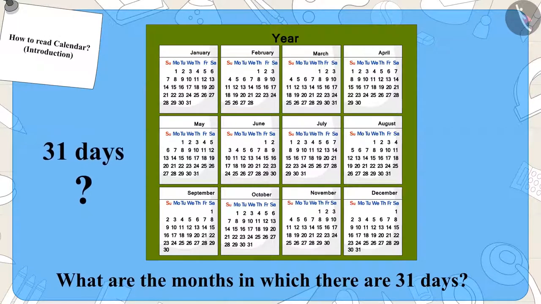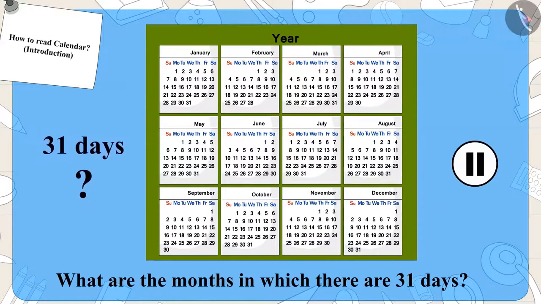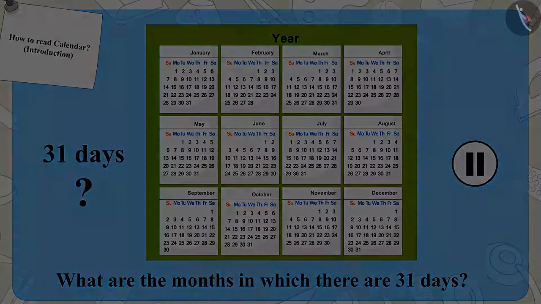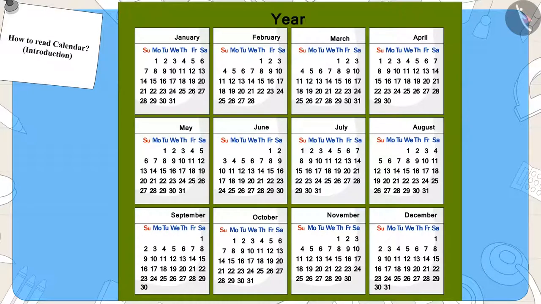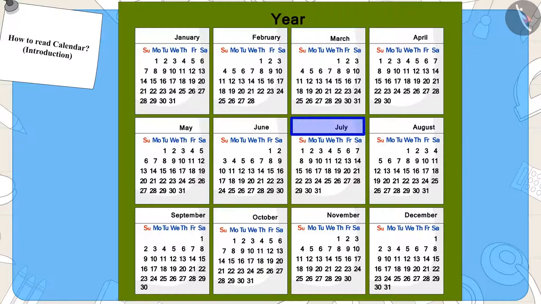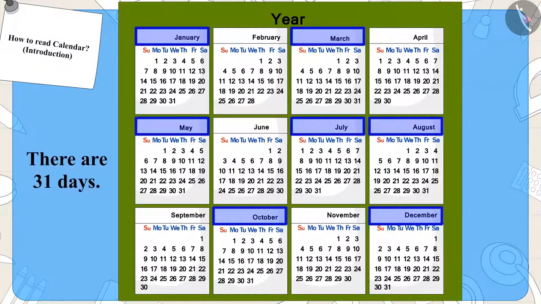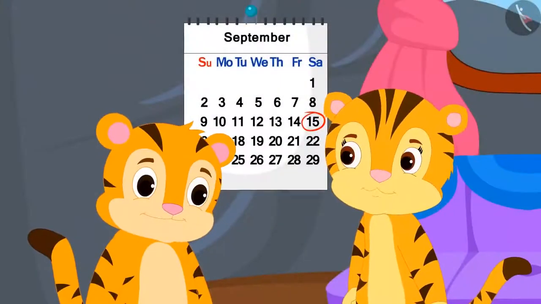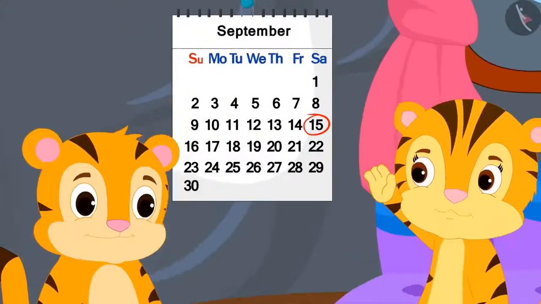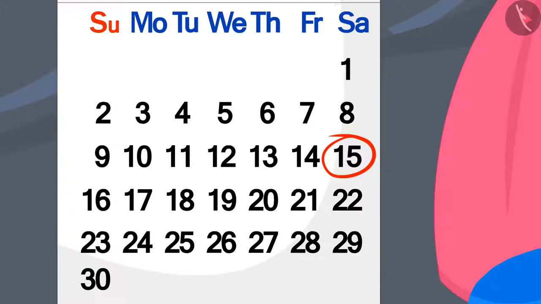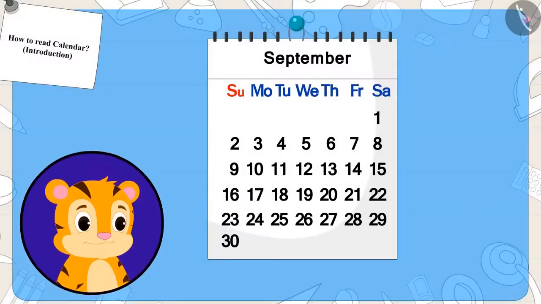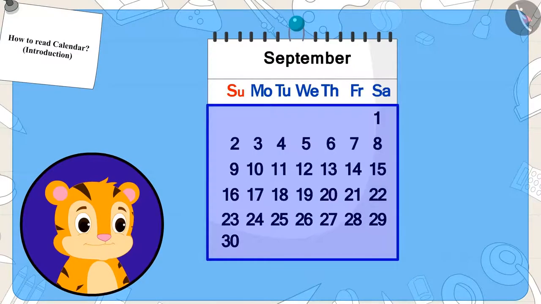If you want, you can pause the video to find the answer. January, March, May, July, August, October, and December have 31 days in their month. Sher Khan's mother showed him the date of the magic show on the calendar. Now, Sher Khan started thinking that days were written in this way in the month, but he could not understand why only the names of the days were written above.